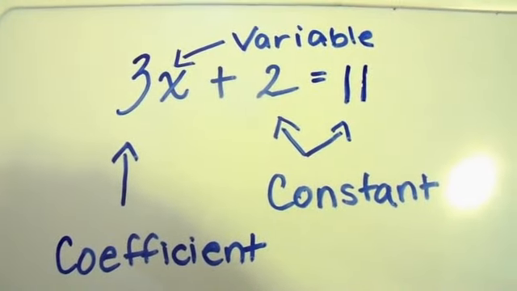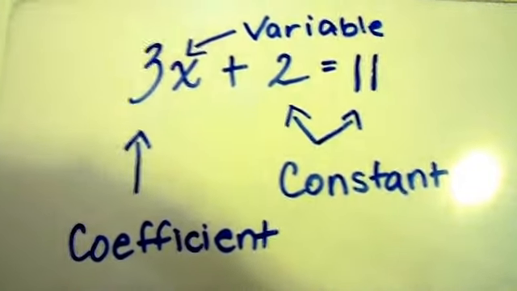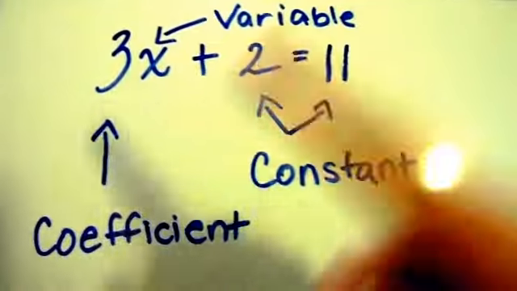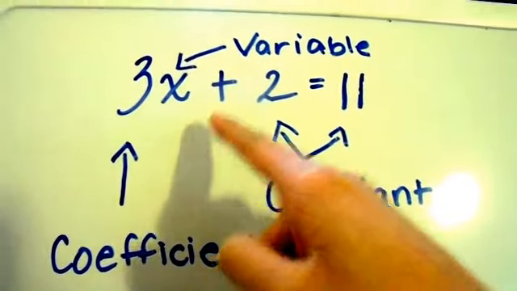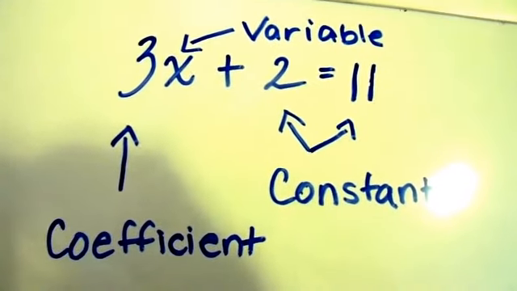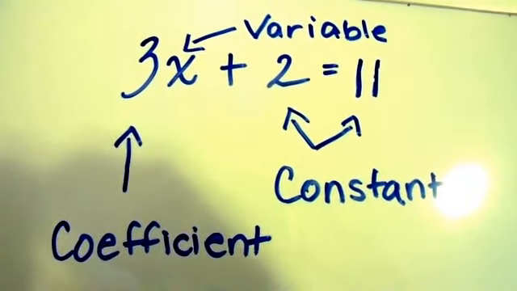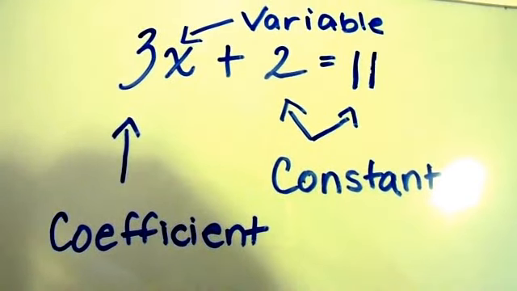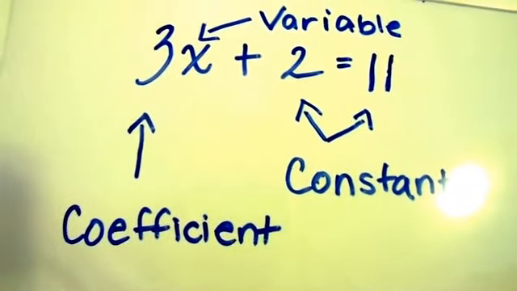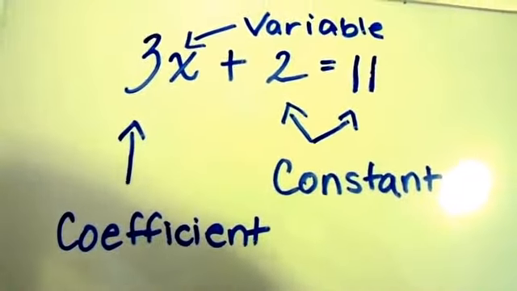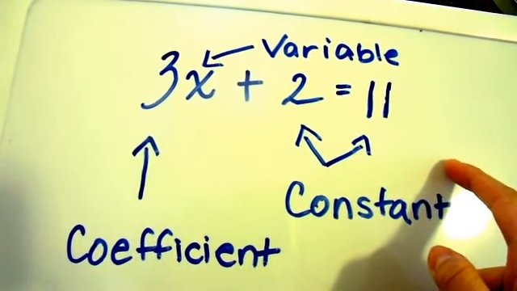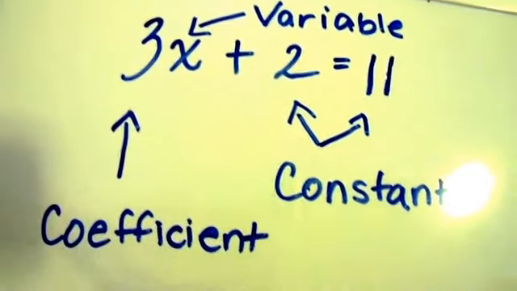Okay, so this is where I talk about the parts of an equation. We have our equation here, 3x plus 2 equals 11. Now, x represents a variable. A variable is a letter that represents an unknown number. So in this case, the variable is x. Second, we have our constant. A constant is a term or expression that has no variables. In this case, it's a term which a number cancels out.